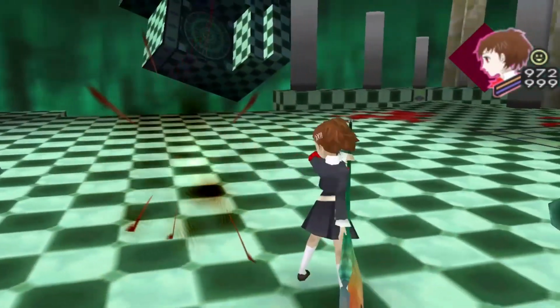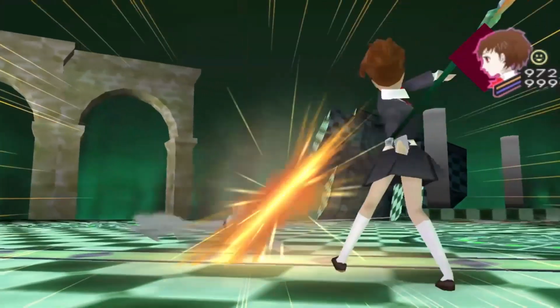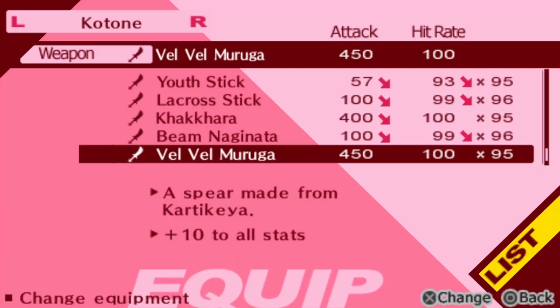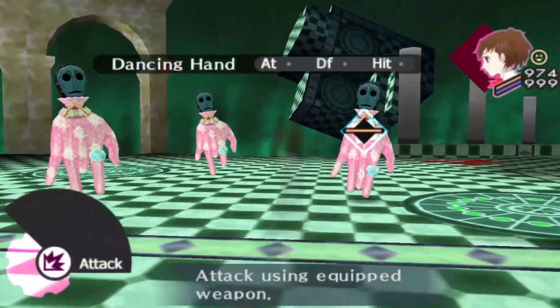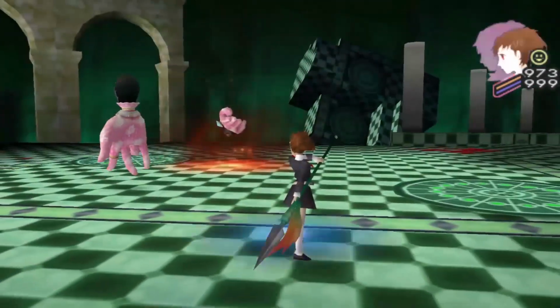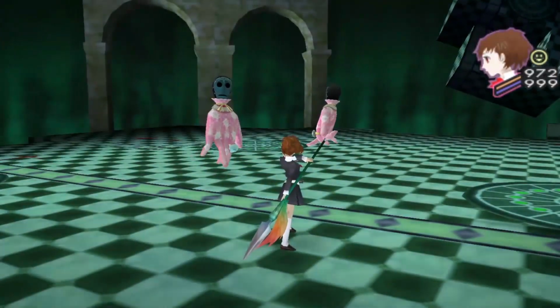This is Kotone's best weapon, and must be created by fusing Kartikia into a Nile weapon, and it's a spear. It's just a straight up spear. The description even calls it a spear. What's funny is that it still deals slash damage, and not pierce damage like all of Ken's spears that are also clearly spears. It's a nice looking spear, and I enjoy the incorporation of Kartikia's feather into it.